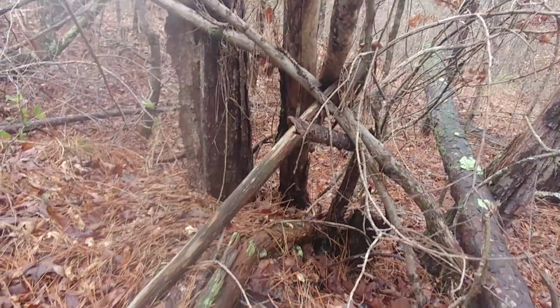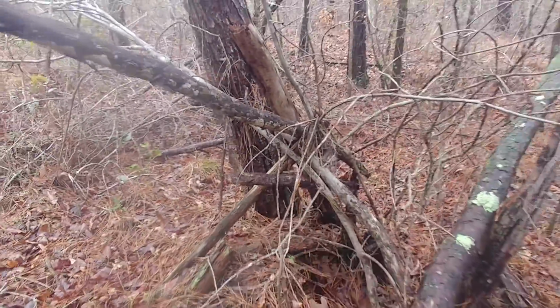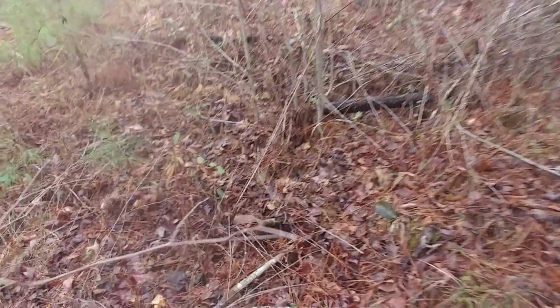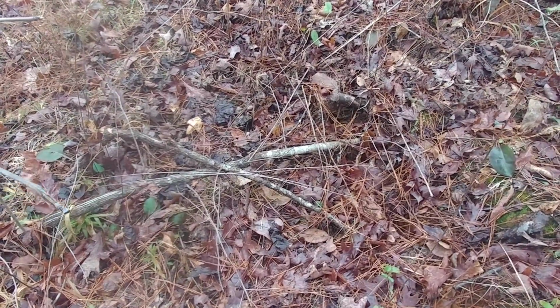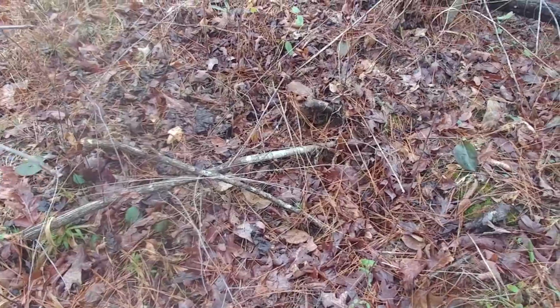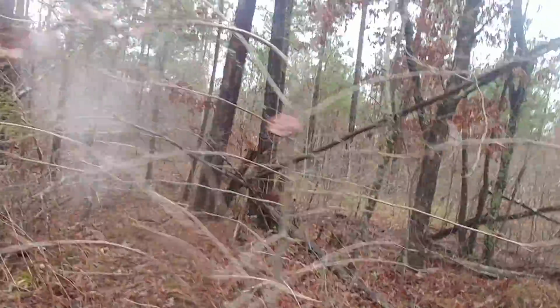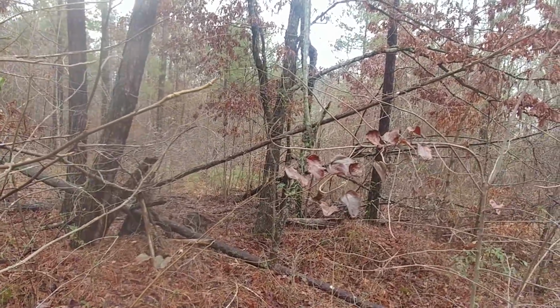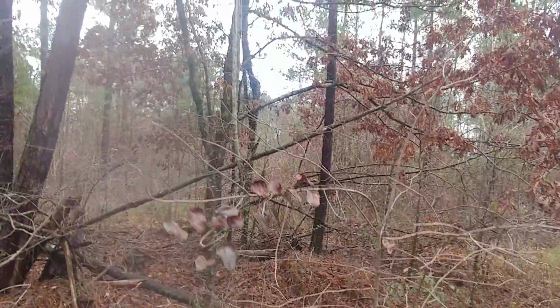That is just too neat. I just thought that was so cool when I saw it. I'll get over here on the other side so you can actually see how it goes. And I've also noticed this on the ground right here, this little X here. I'll get over here and let you guys see it from this angle. Look at how that stick is just pointing outward like that. That is really, really neat.